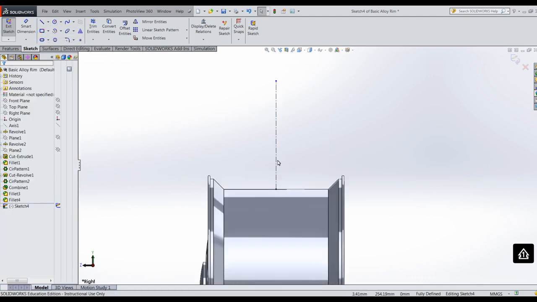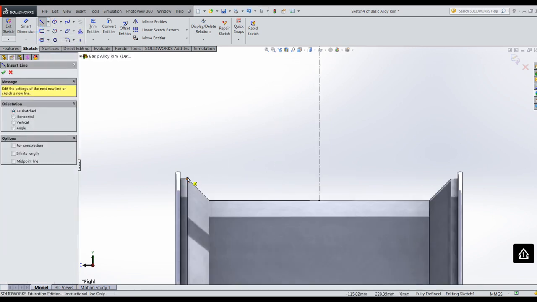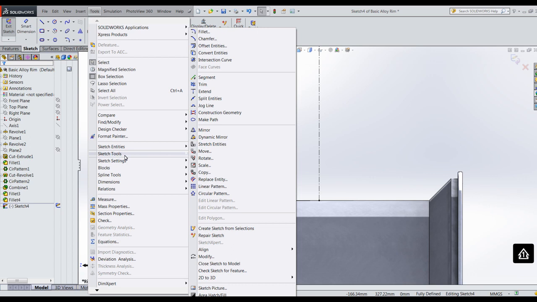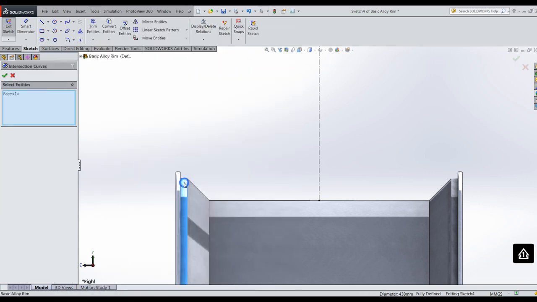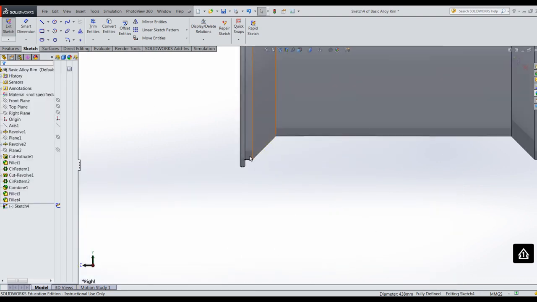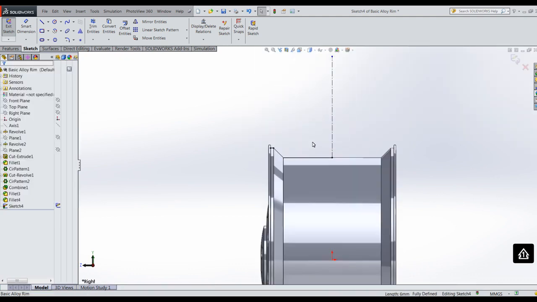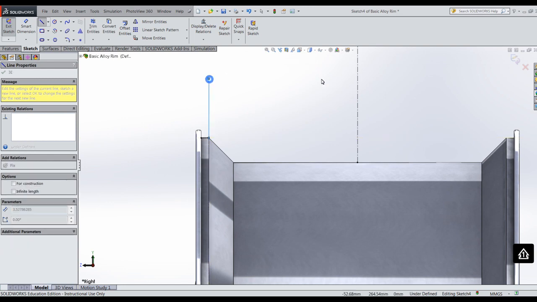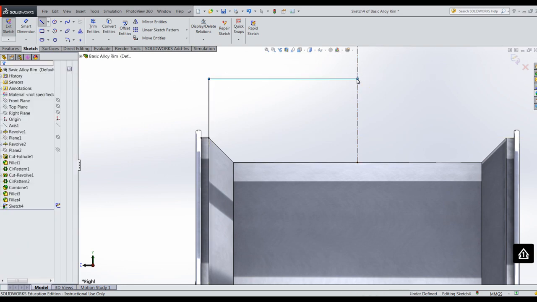And essentially in this, I'm just picking a center line. I'm going to pick the 2 sides to do a bit of drawing from. You can see it's kind of hard to pick up on the edge of this here, so I can pick that feature again, that intersection curve, to pick up on a line, and you can see it's drawn in the line. I don't need it over on the other side, but you can see it's down at the bottom as well, because the curve obviously happens at the 2 parts where the plane intersects, and I don't need the bottom one, I only need the top one, so I deleted the bottom one.